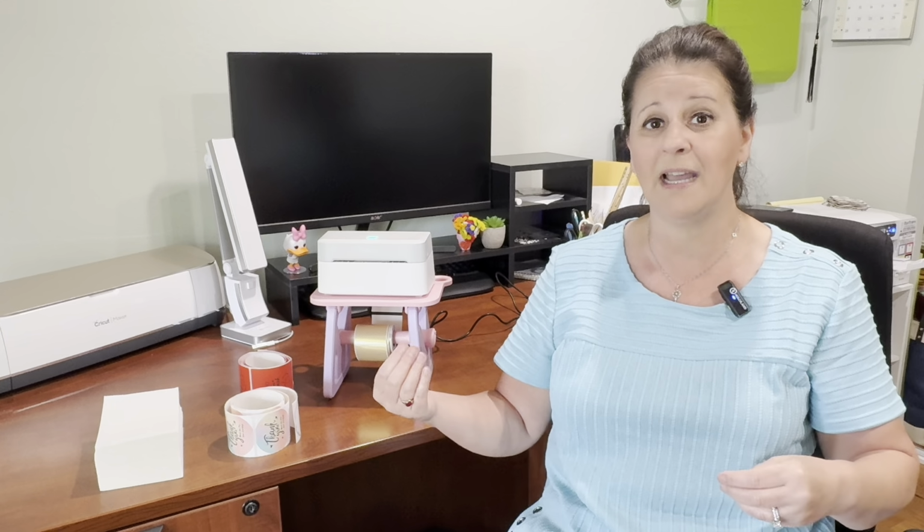If you have a boutique, you could make different labels and jazz up your merchandise bags. You have so many different options. I really like the compact size because I don't use this all of the time. I can store it away and it doesn't take up much space.